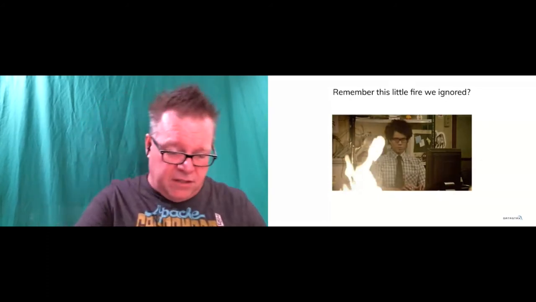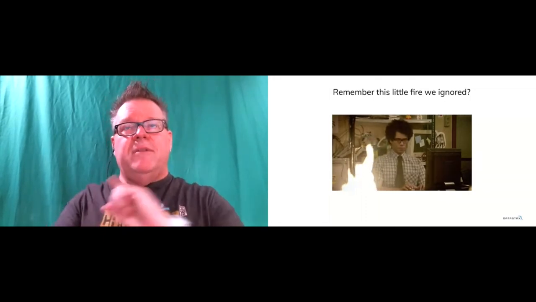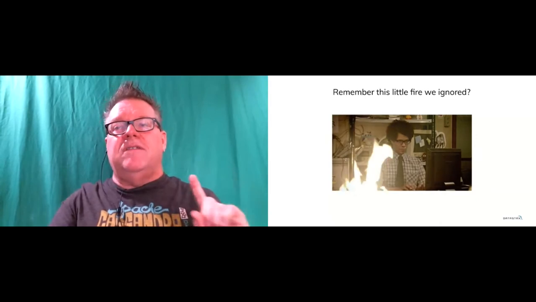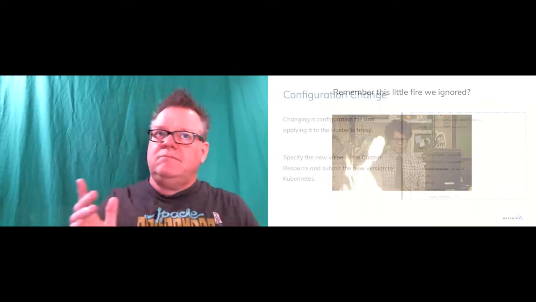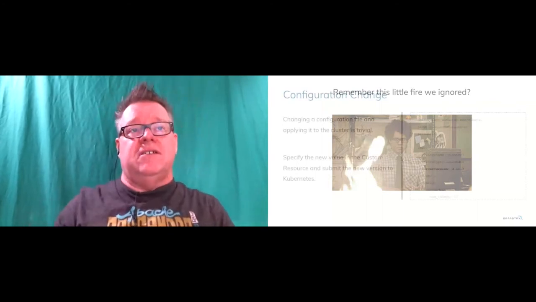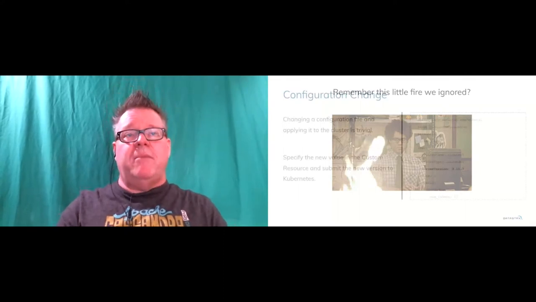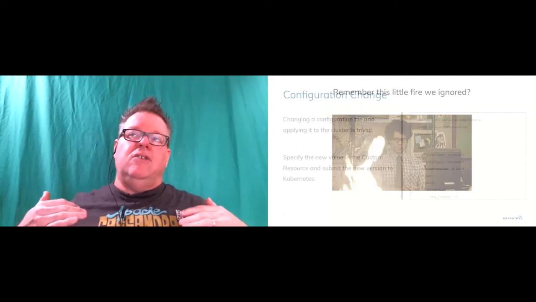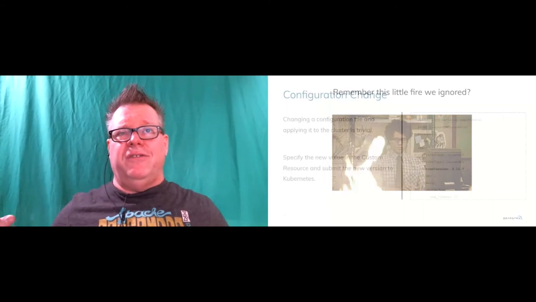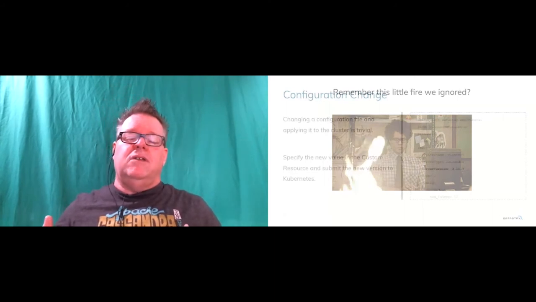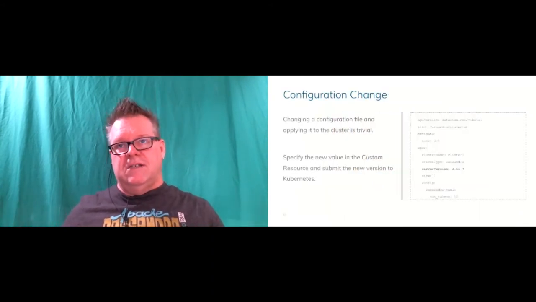This is what separates the real admins from the noobs: a rolling upgrade. What happens if you want to upgrade Cassandra? Now, we know Cassandra does online upgrades, but how do we do that in Kubernetes? Easy. You update the configuration. Let's say I want to bump the version from 11.6 to 11.7. No problem. Change that. Use kubectl, which is the command line tool. There's other ways to do this, but let's go old school and do a command line. You submit that new configuration, and now that's the new state of the cluster as Kubernetes sees it.